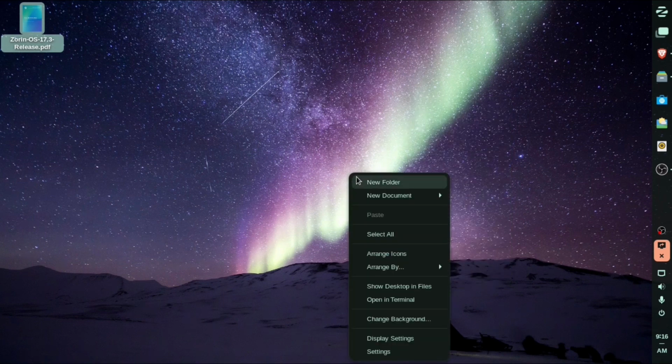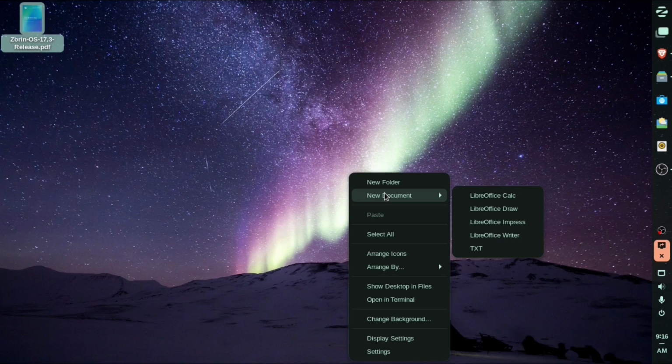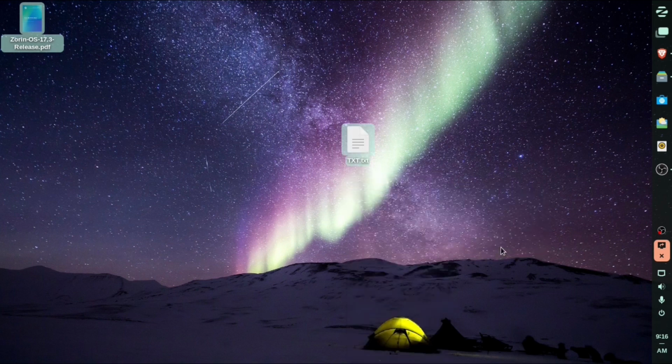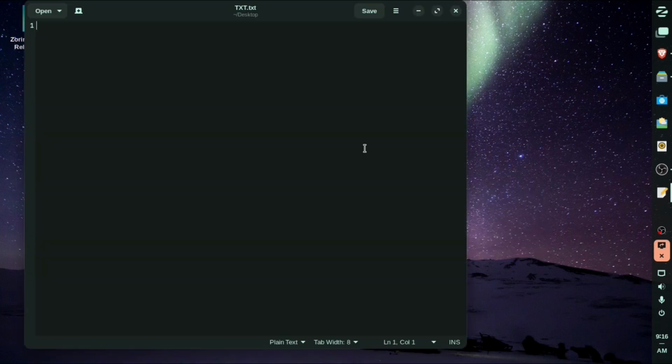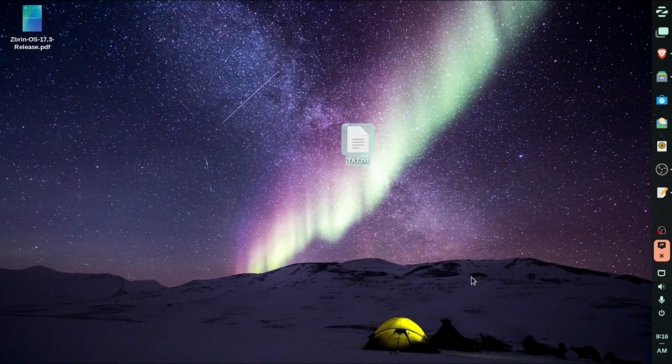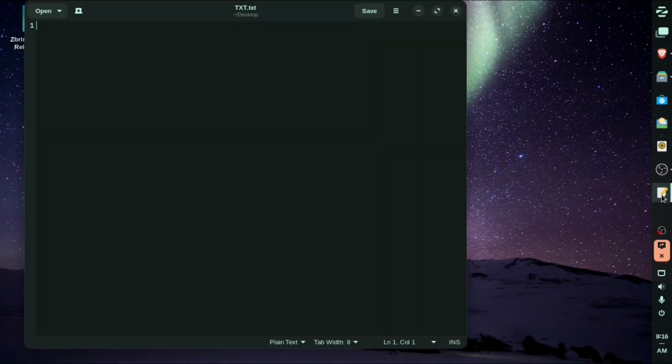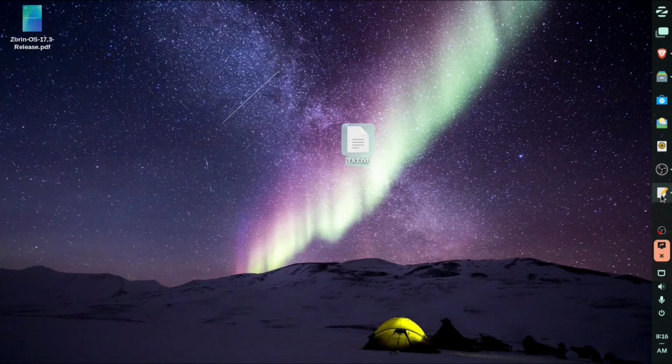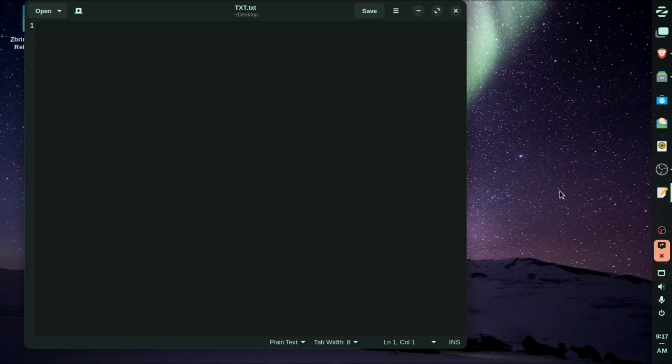So for example, with this, you can right-click if you want to add a text document to the desktop. So this is just an example of adding a quick text document. Again, the ability to right-click. This feature is built into Zorin. And so far, testing this a little bit less than a week, nothing has broken. Extensions can break the GNOME desktop. I know some of you have said they never break. I'm sorry, that's bullshit. Pardon my New York attitude.